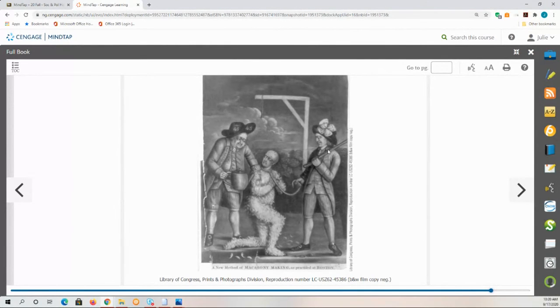It also shows that these two people are in aristocratic clothing. These are not workmen. You don't see workmen walking around with tights on. So they're somewhat aristocratic. And here he's holding the tar. He's poured it over, and they feathered him. And this was a common way to impress upon tax collectors that they did not want to pay those taxes. And if they were caught collecting them, patriots would do this. Is this accurate? Yes, this did happen.